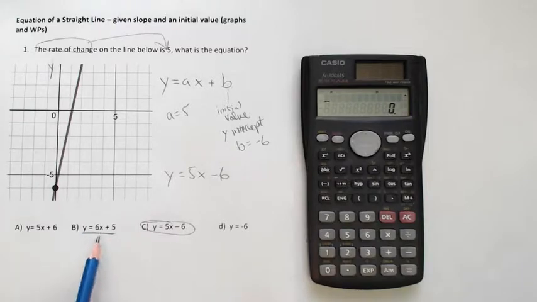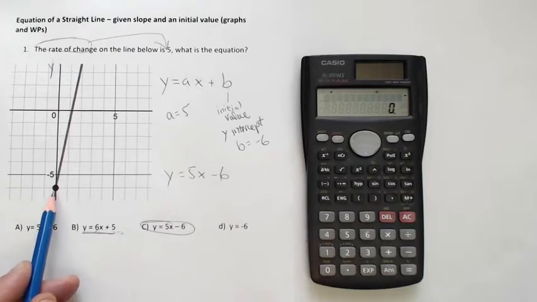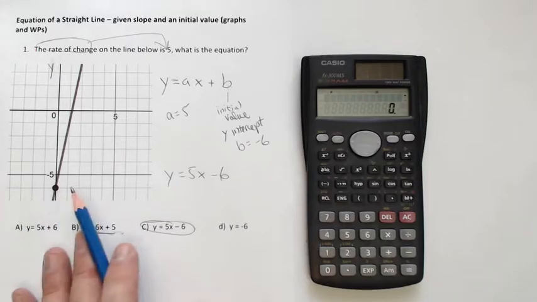Be careful over here. Look what they did. They switched out your a and your b, hoping to confuse you here. And over here, they were hoping you forgot your negative on that 6. So there's certain distractors that they like to throw at you. Pay attention to those.